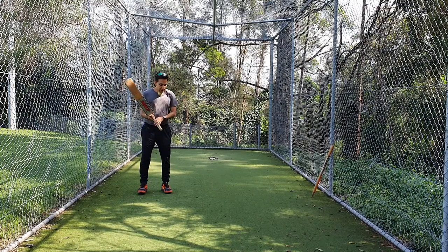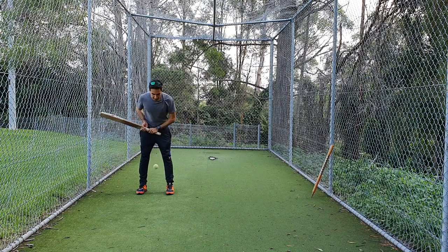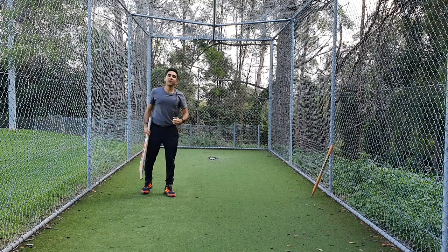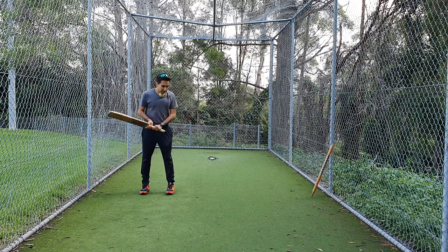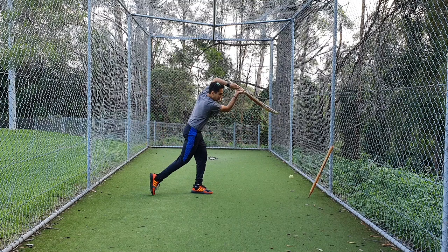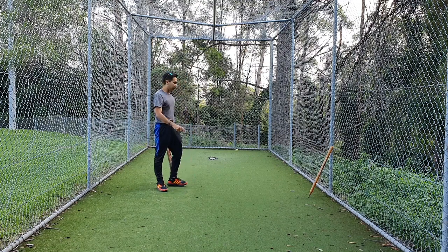So if you go over that again: tennis ball under your chin, lean forward. I see some children in the training sessions drop the ball right in front of them and then try and hit their target. That doesn't really encourage a step forward, which is what we are trying to develop. So ensure that the child is leaning forward and then steps and tries to hit the target. Try that 20 times and count how many times you hit your target. That's just level one.